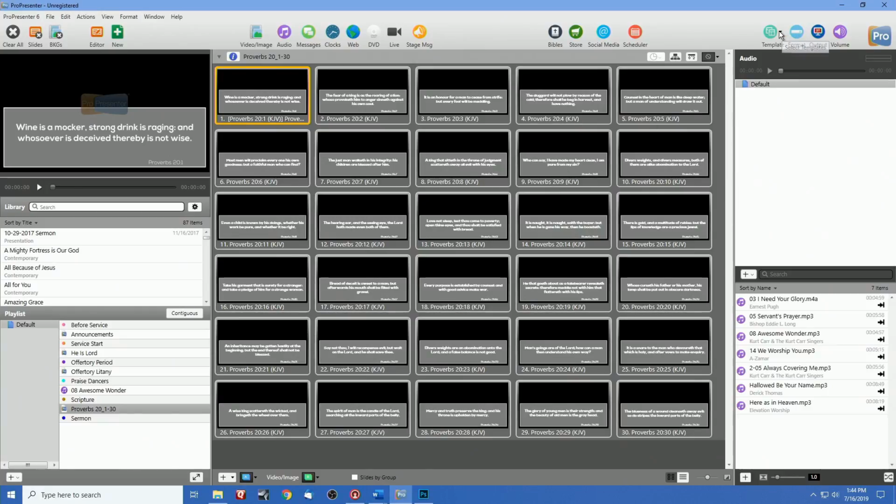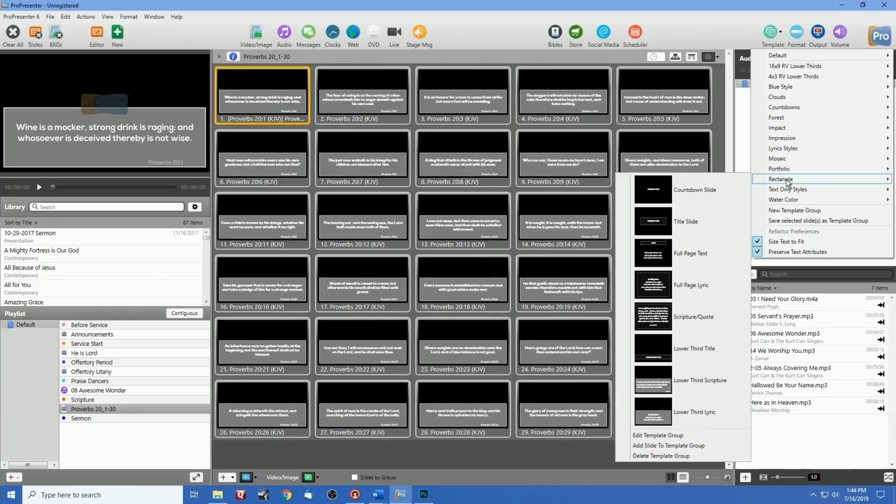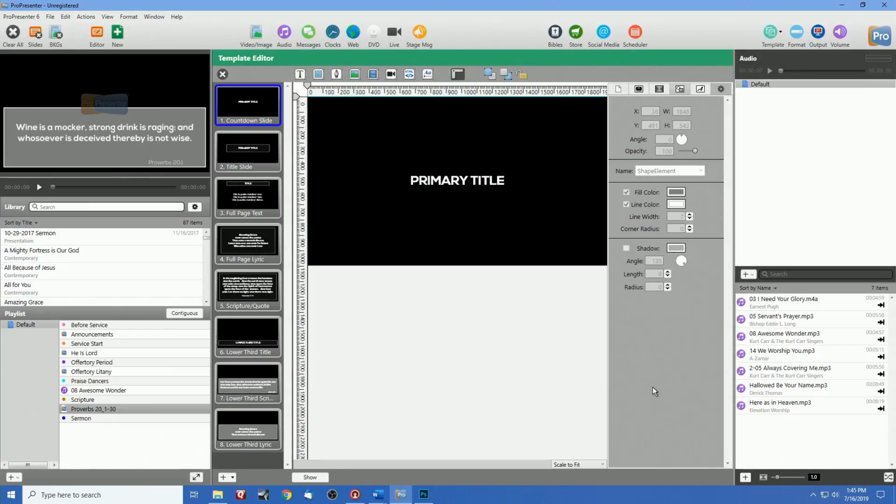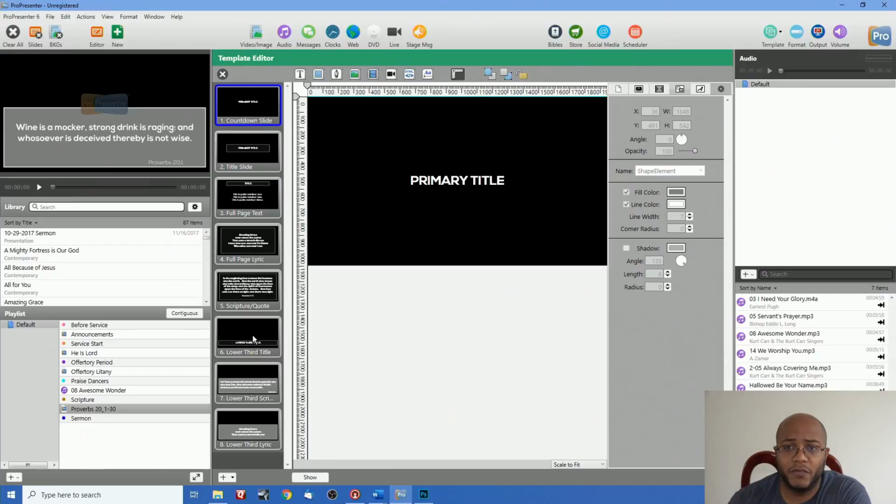They come with templates as well as you can make your own. So what I normally do at my church, we use the rectangle one, but you can make your own. They already have lower thirds made. So what I'm going to do is come in here and edit, and I've actually already edited 2 of these already. This is mainly catered for, I'm starting with the Blackmagic stuff first.